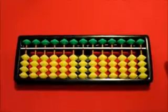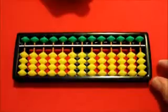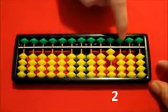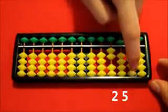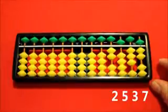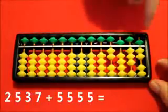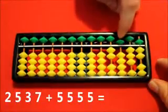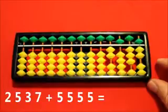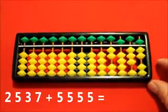Now for some practice. I'll set up a number on the soroban and then add a lot of 5s to it. So here's the number: 2,537. To this number, I'm going to add 5,555. Sounds like quite an ambitious target, but in actual fact, all I need to do is add 5 to each column. And we work from left to right.